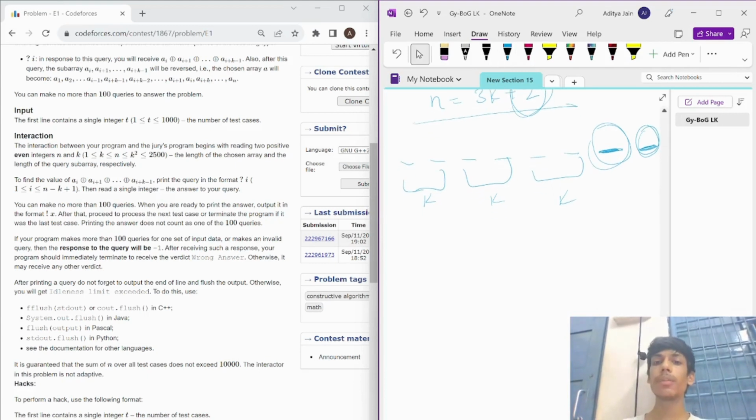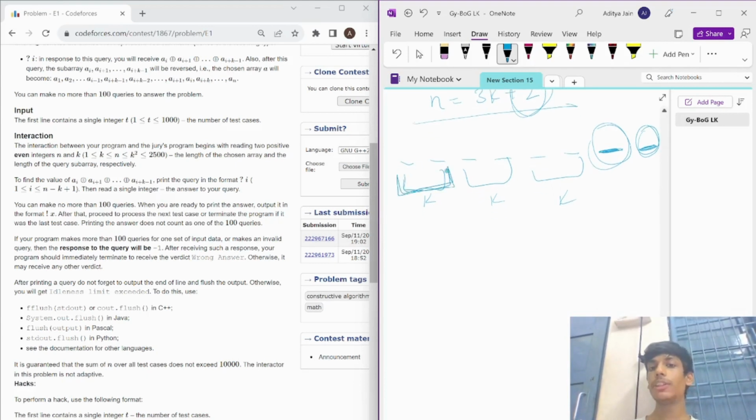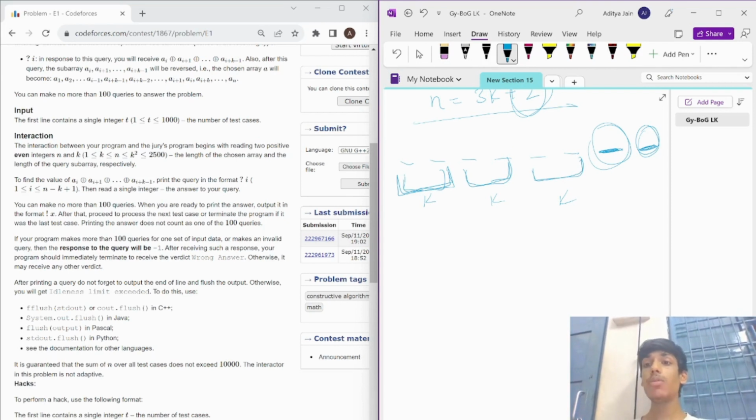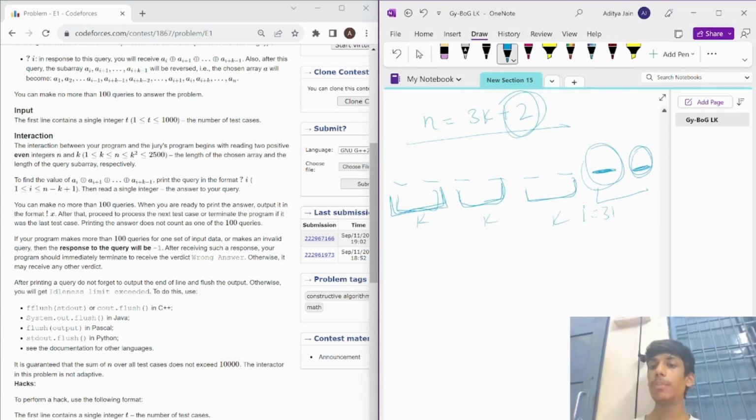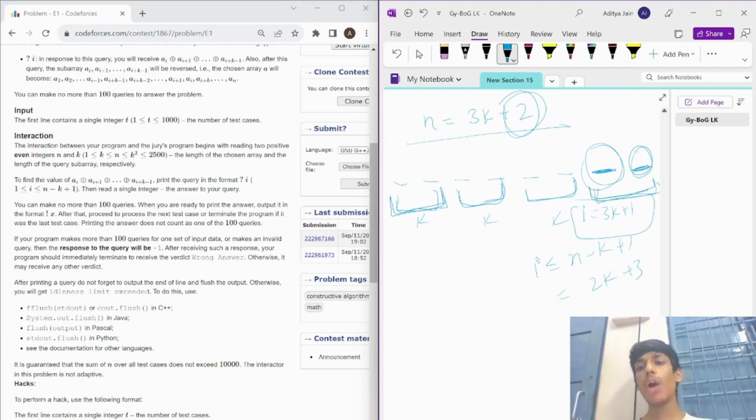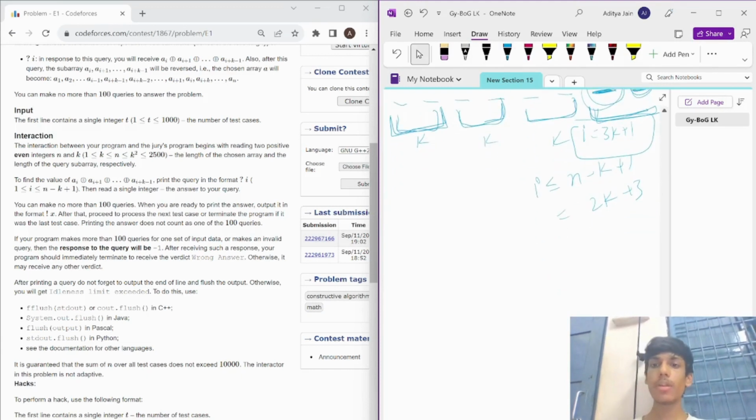Now what you will do is, first you find the XOR of the first k elements of this array, then the XOR of the second k elements, then the XOR of the next k elements. But now you can't find the XOR of these elements. Why? This is because here I is equal to 3k plus 1, and I has to be less than or equal to n minus k plus 1. That is, in this case, it will be less than or equal to 2k plus 3. So you can't find the XOR of these two elements now. So how will you find the XOR of these two elements? Let's discuss it.